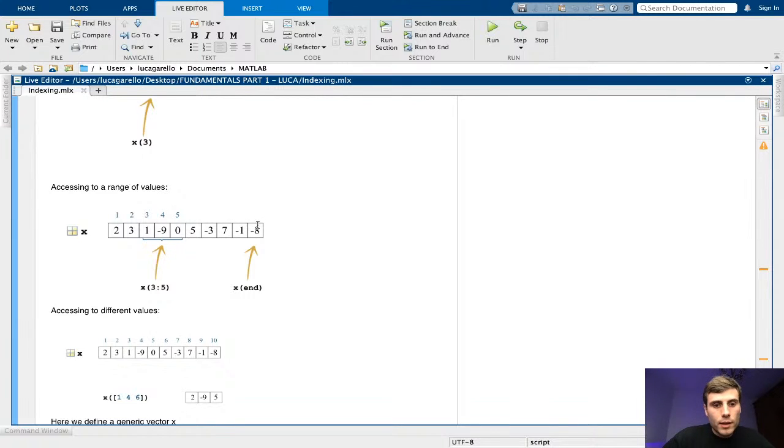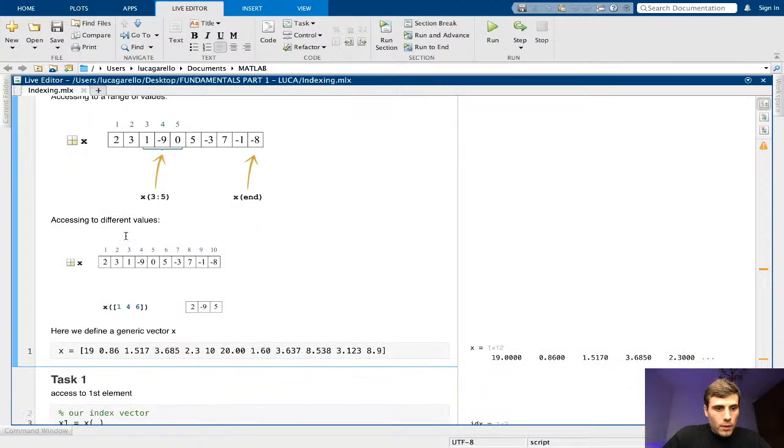So this is useful when you don't know how long your array is. Somehow your matrix, your array, could vary its length in time, so you are not aware of the size, but with the operator end, you always know the last element.